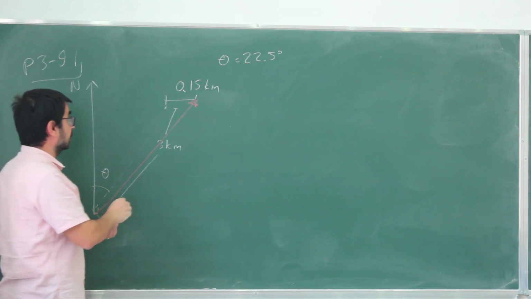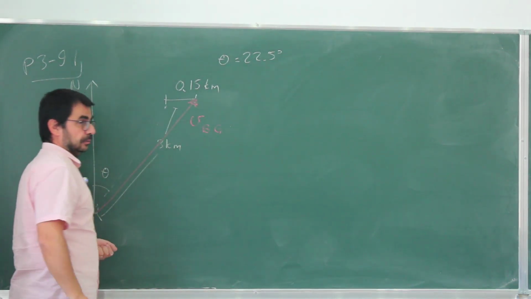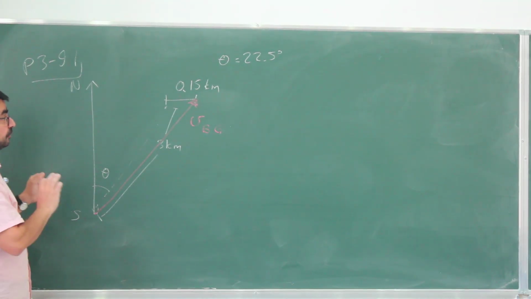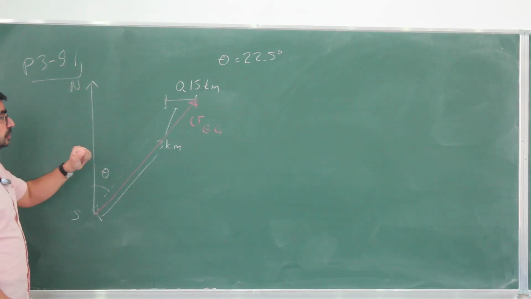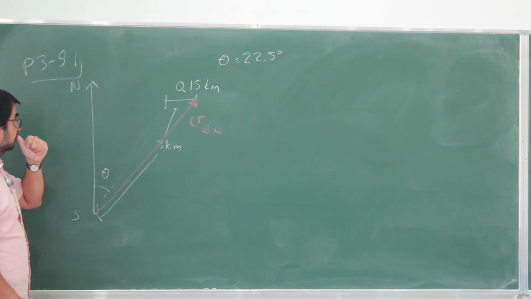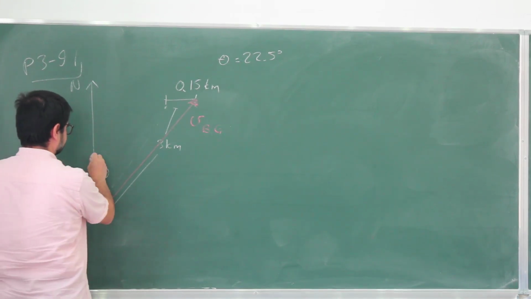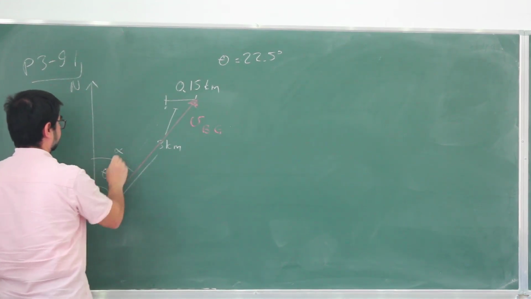So this is going to be our velocity of our boat with respect to the ground, to the shore, whatever you want to call it. It's not with respect to the water. This should be our final velocity. So we're going to head in a certain direction, but we are going to be heading this way. And let's call this angle theta. Sorry, I already have a theta. So let's call this angle alpha.